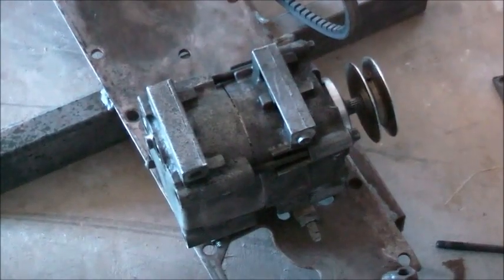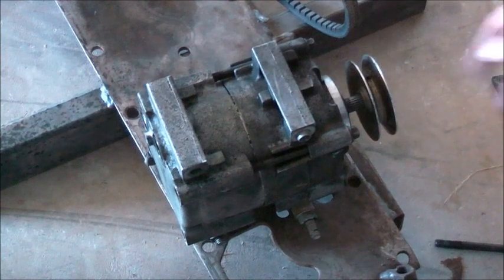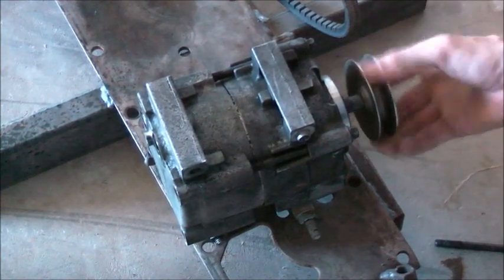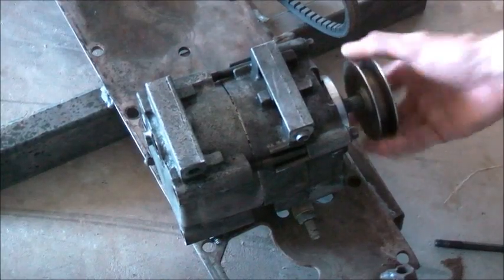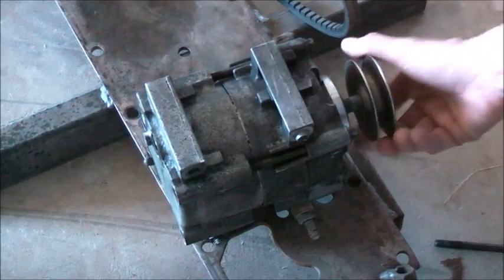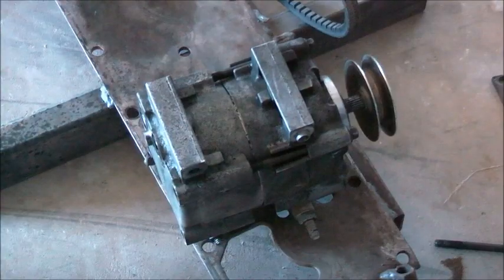Okay viewers, I think I broke the compressor in. I think it's bedded in. It turns much easier. That wobble plate must have worn out a little bit. There's better play in there now, it actually turns. I can stick in some ATF - automatic transmission fluid. That'd be all right for in there. Keep flushing that through every now and then. See how long it lasts as an air compressor.